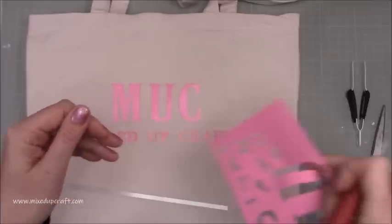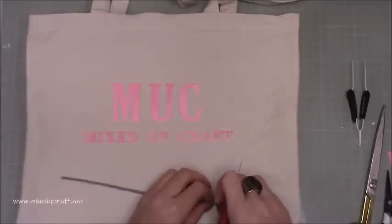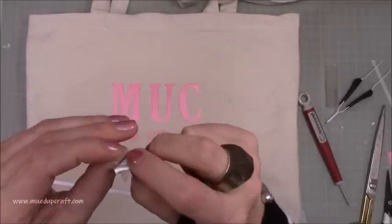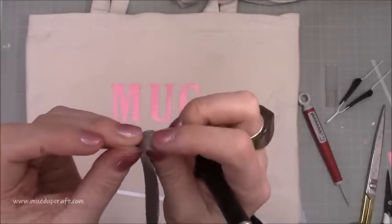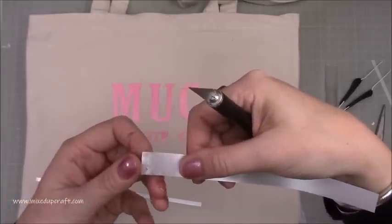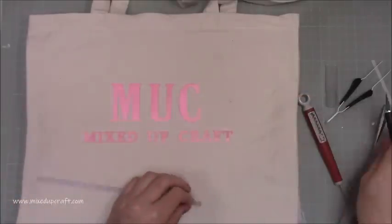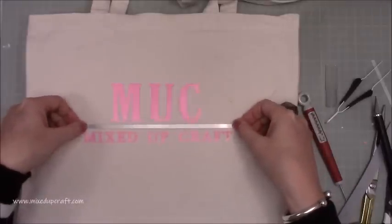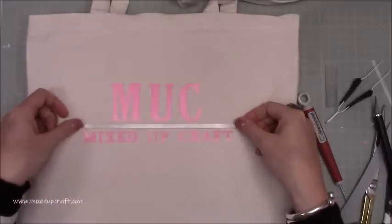So in this case, it's the coloured, so it'd be the white piece, that's the white side that's going down. But with the silver, yeah, so you'll just have to peel off. Again, I can see now, there's my vinyl and there's my sticky side, so that will go down that way. The plastic's always got to be on the top. Okay, so, right, let's put that one back down there, make sure that's overhanging.